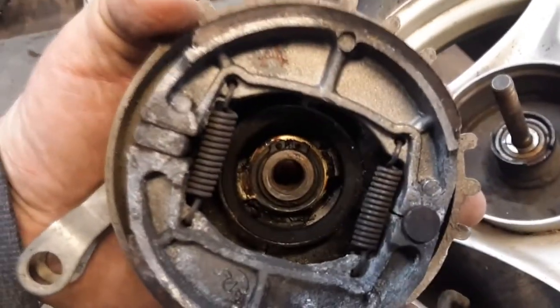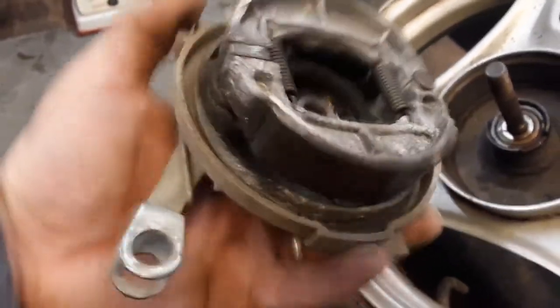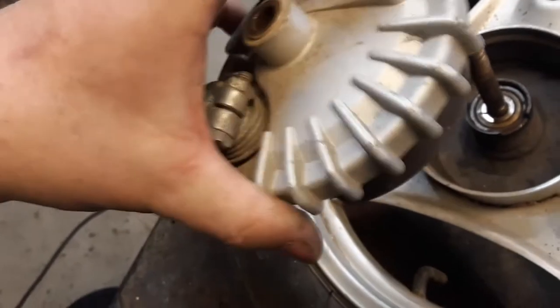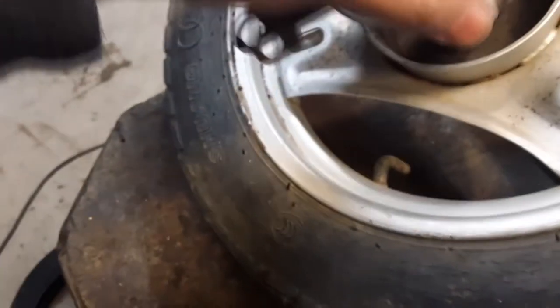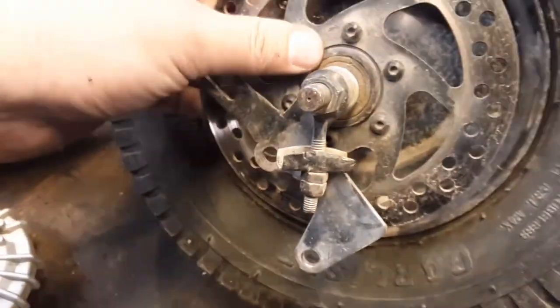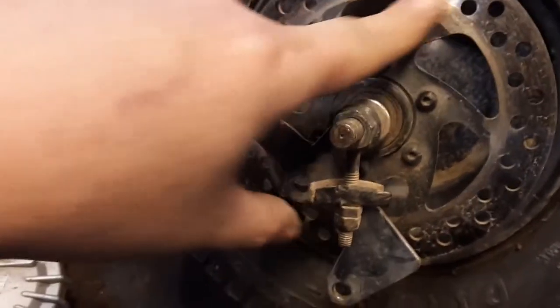Boy, they actually look fine. Maybe they're just glazed or something. Yeah, they're kind of shiny. Maybe I'll take some brake clean to them and a little bit of sandpaper or something to scuff them up. I'll just take that off, actually. And this one, I'll take the axle out. I'm going to see if I can get this off. I've had this off before, but it was a long time ago.